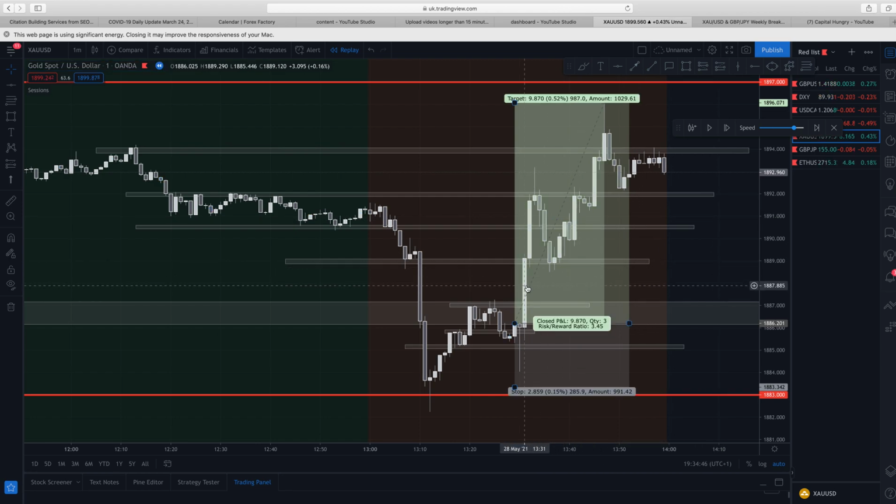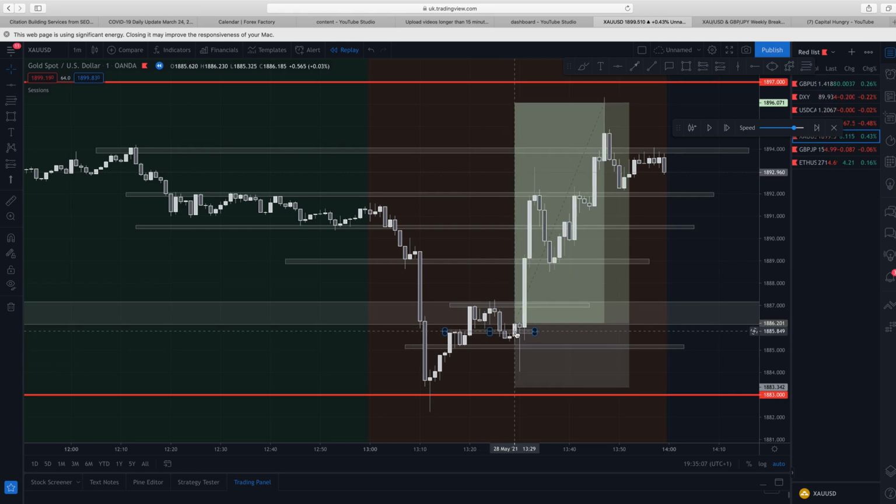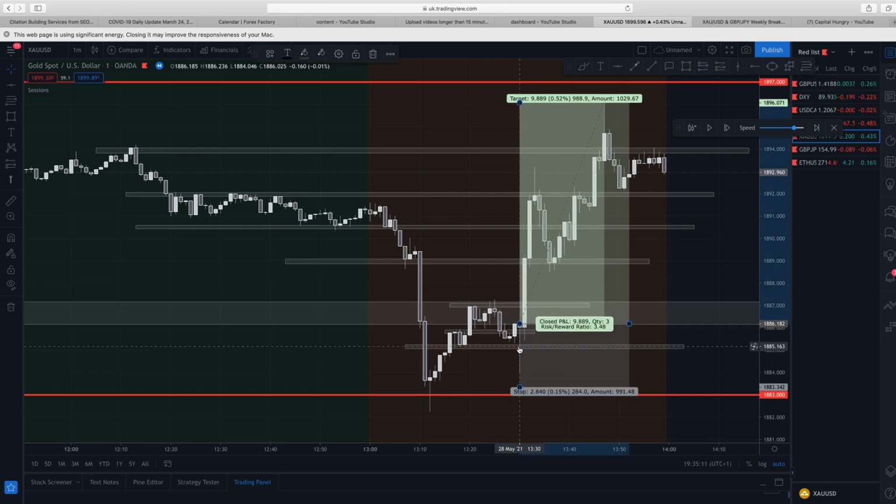So you've had this big push up, and naturally you just get a retracement, don't you? Where's your close? 30 minutes close there. Okay, right. So that's the start of the new 30-minute candle. So I wouldn't enter on that because you're anticipating a wick down. You're anticipating a 30-minute wick down.